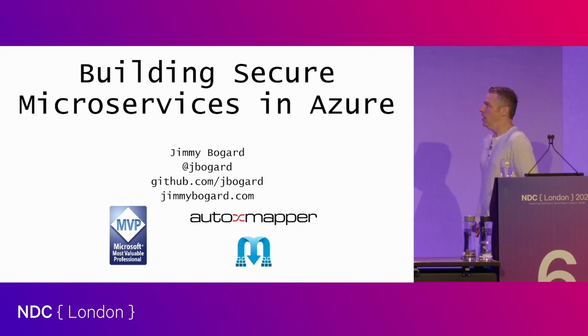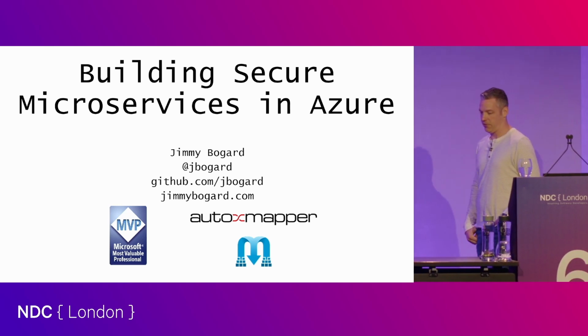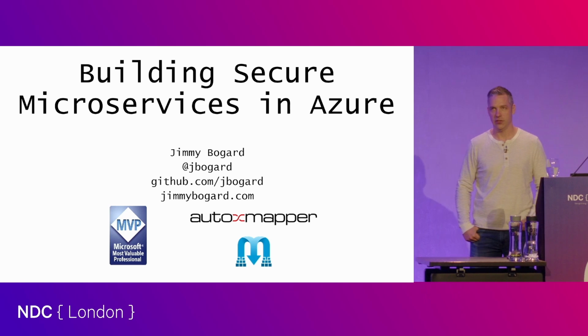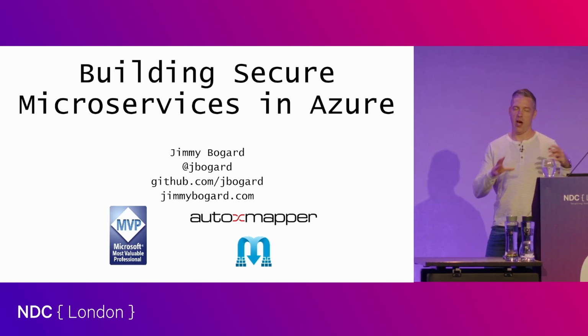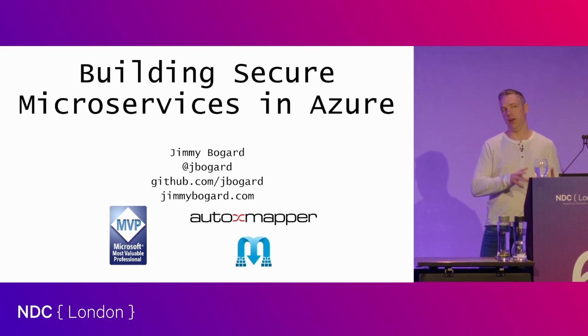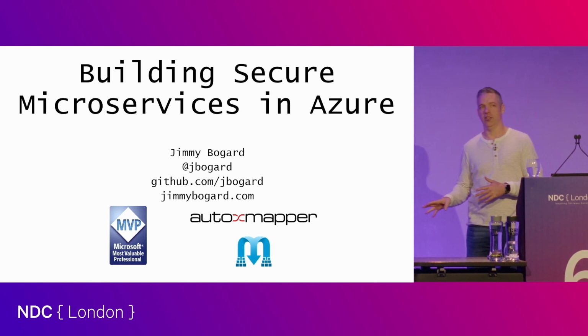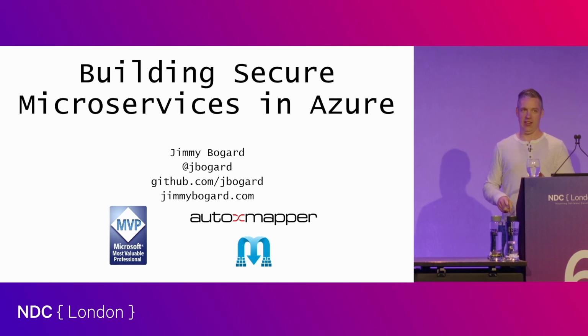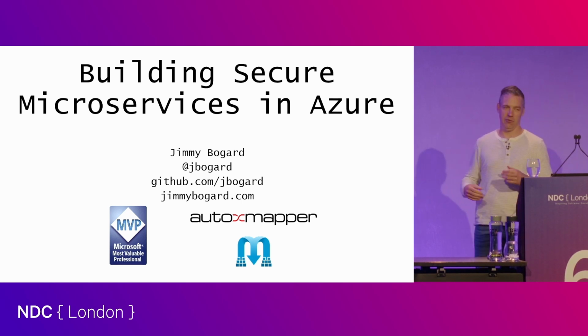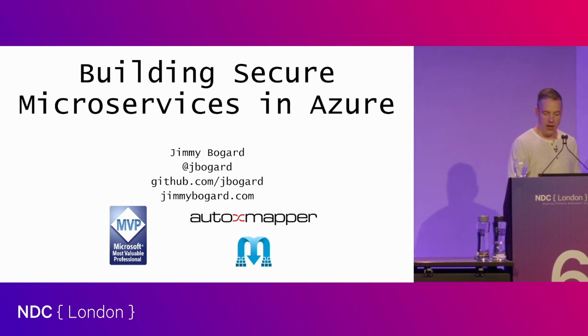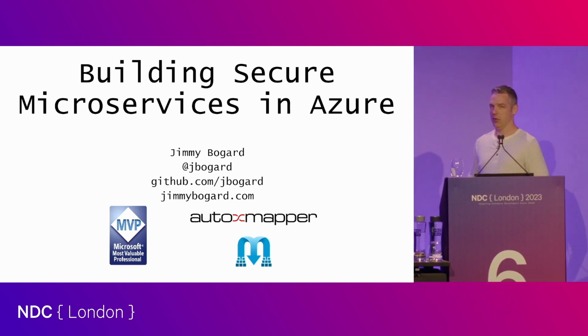And this talk in particular came from one of our clients that was going from a monolithic application that was all deployed on-prem, moving towards a microservice-oriented architecture deployed with Kubernetes and in Azure. So like throwing every single technology at the wall and seeing which one sticks, that sort of thing. And my team in particular was charged with not only building some of these microservices, but at some point we had to figure out how to secure them.